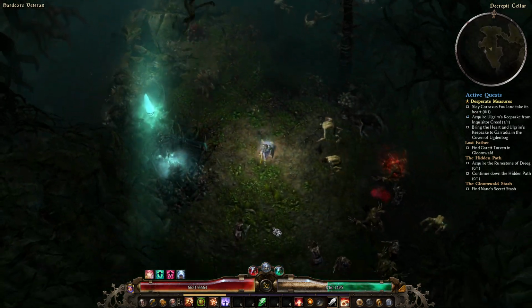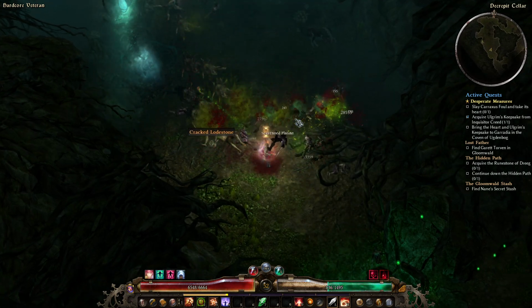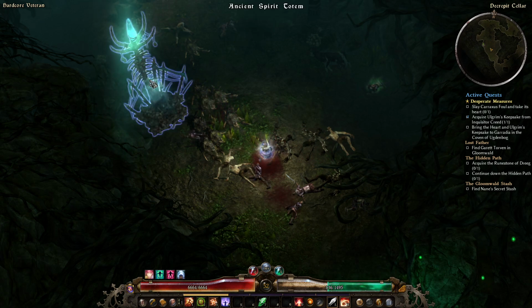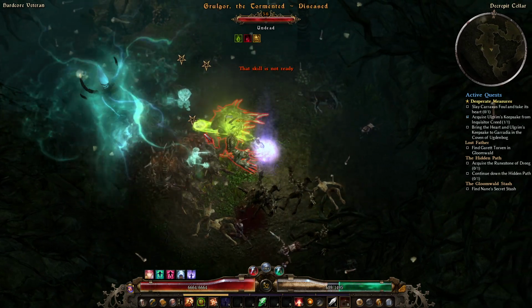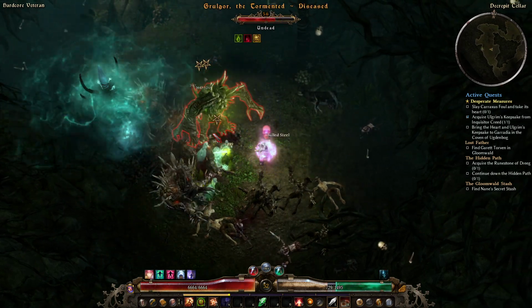Alright, let's just do a little bit of rounding up. And we'll just throw the green frisbee through all these guys. Alright. Now we have a spirit totem here. Why is it a spirit totem in a beast-infested area? Don't know. It just is. It's ancient though, so beware of that. It is going to be potentially a little rippy, but it should be fine.